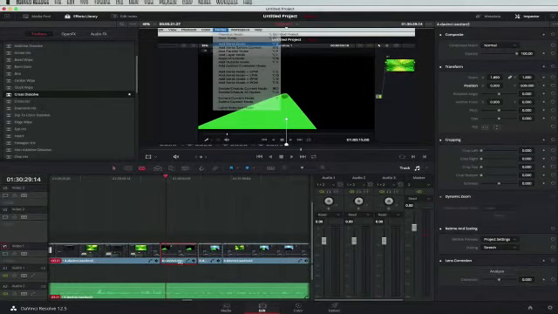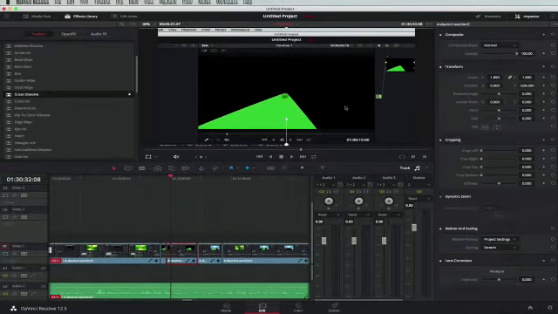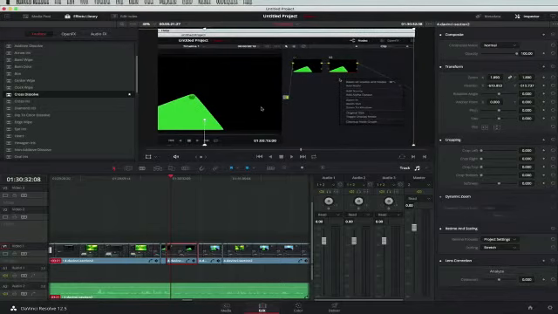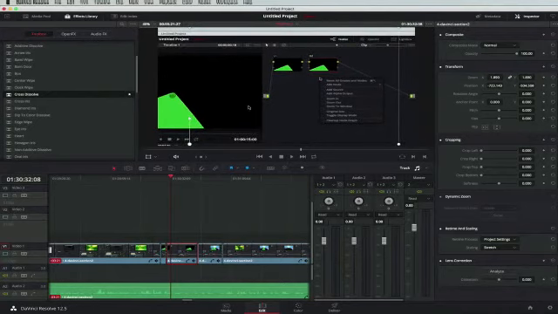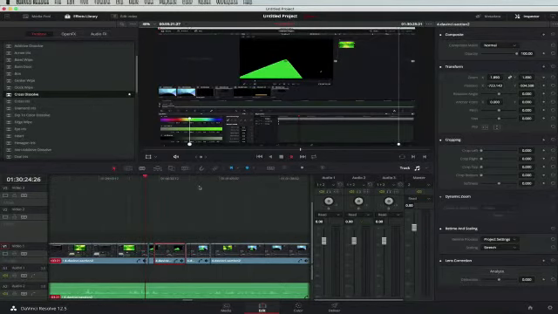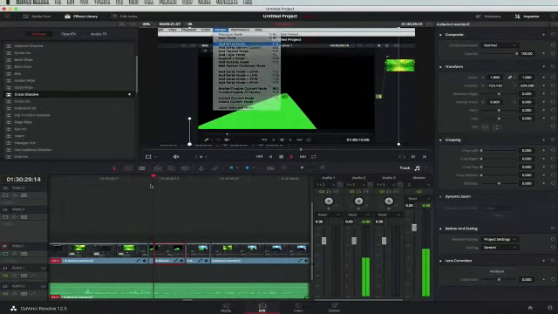What I'll do is I'll just add another cut point here. And on this next section, just drag this across so that we focus on this area. Let's see how that looks. Add a serial mode. Right mouse click.